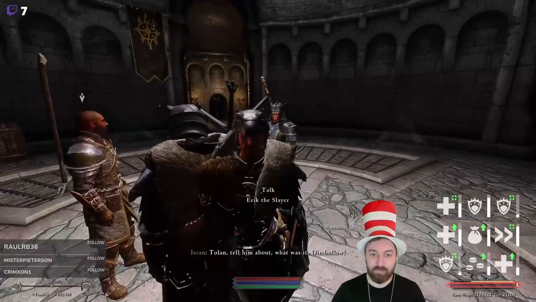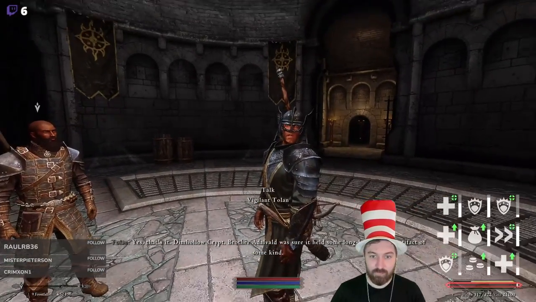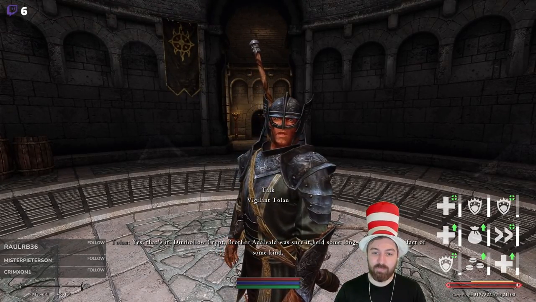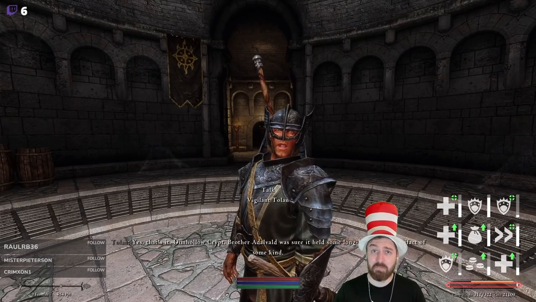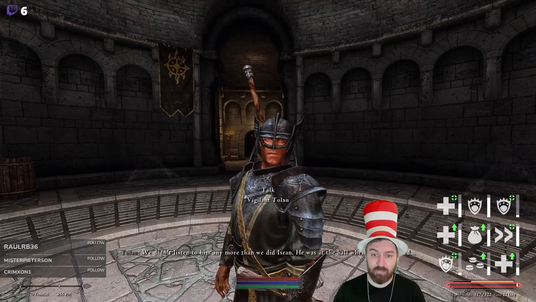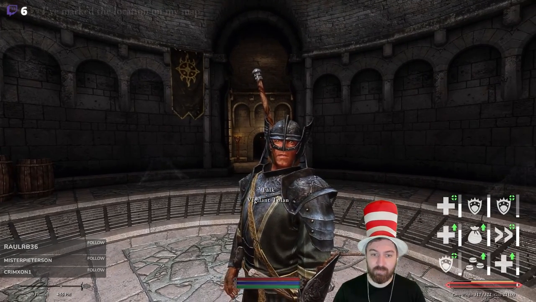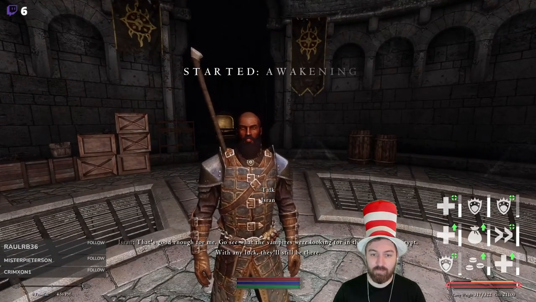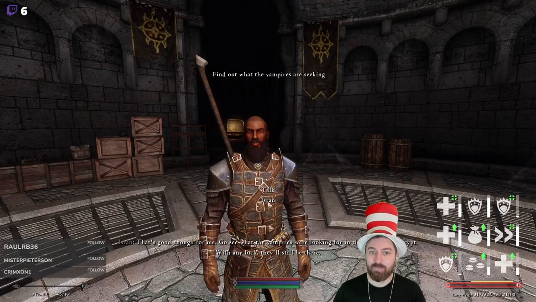Tolan, tell him about... what was it? Dim Hollow. Yes, that's it. Dim Hollow Crypt. Brother Adelwald was sure it held some long-lost vampire artifact of some kind. We didn't listen to him any more than we did Isran. He was at the hall when it was attacked. That's good enough for me. Go see what the vampires were looking for in this Dim Hollow Crypt. With any luck, they'll still be there.